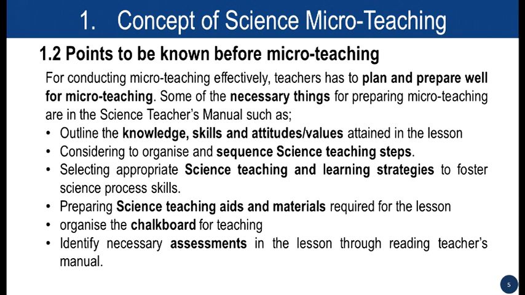1.2 Points to be known before micro-teaching. For conducting micro-teaching effectively, teachers have to plan and prepare well for micro-teaching. Some of the necessary things for preparing micro-teaching are in the Science Teacher's Manual, such as: 1. Outline the knowledge, skills, and attitudes, values attained in the lesson. 2. Consider how to organize and sequence science teaching steps.